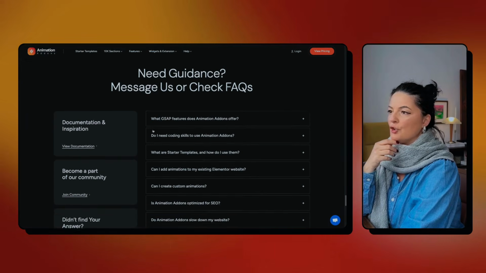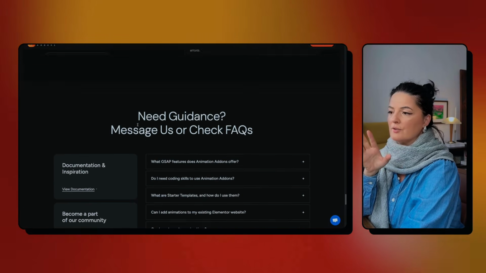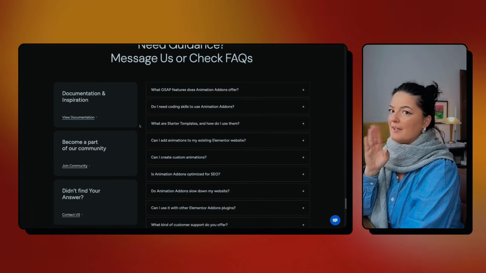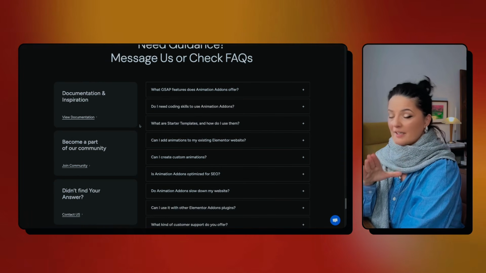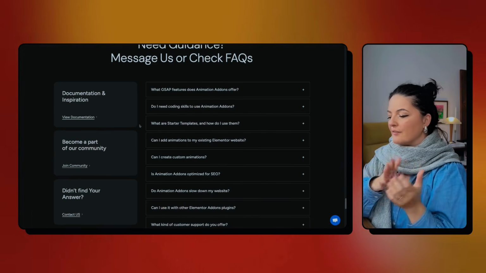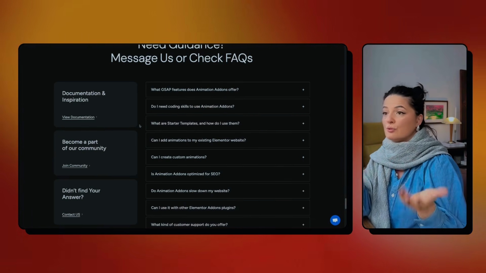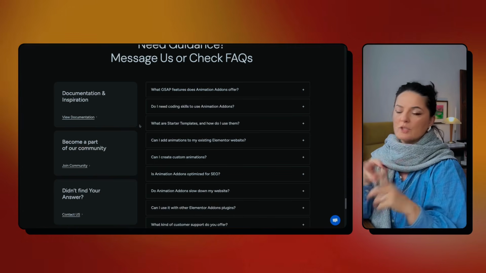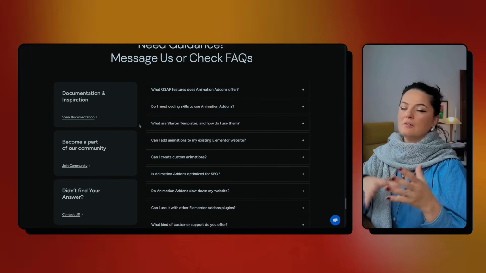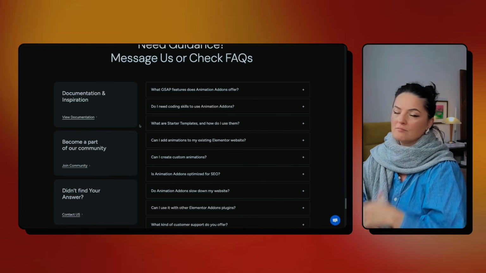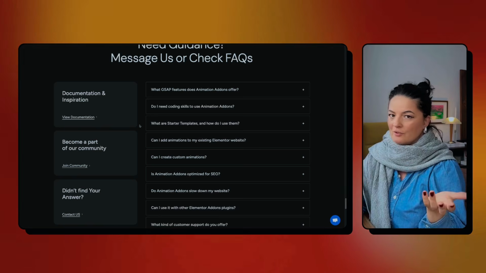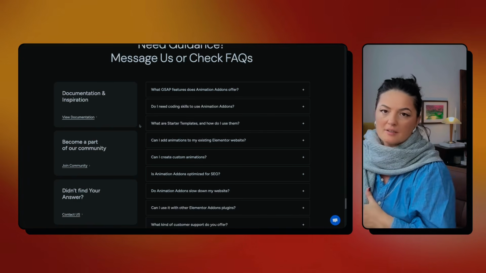So you have a few FAQs here if you are interested to read more or you have questions, but I want to focus on the next thing, which is important, because although you don't have to be a technical person to use any of these extensions and widgets, you still need some help in how to use them on the page, in the builders, in Elementor, for example. Yeah, because obviously it's different than if you just copy paste some code snippet.